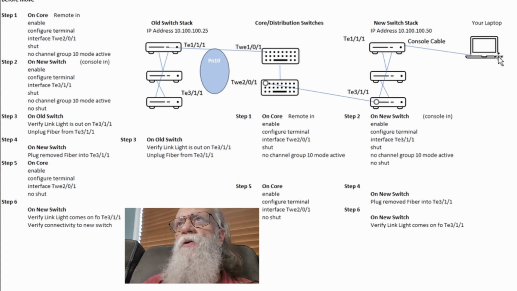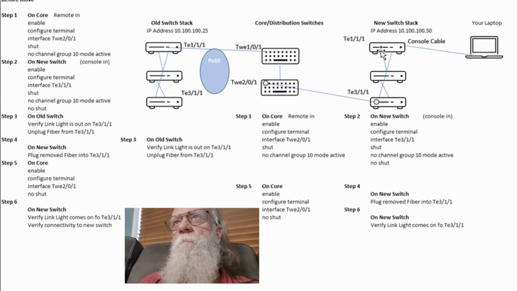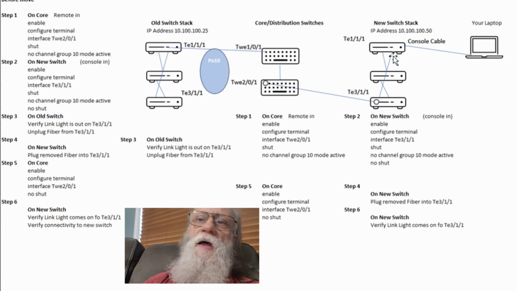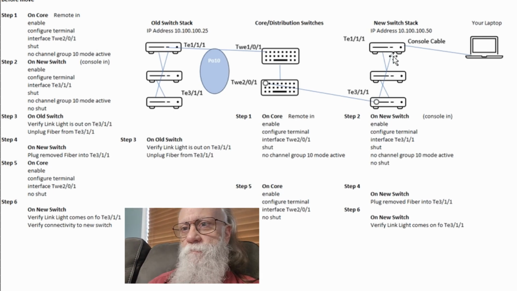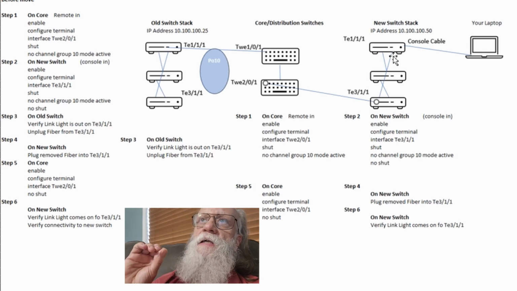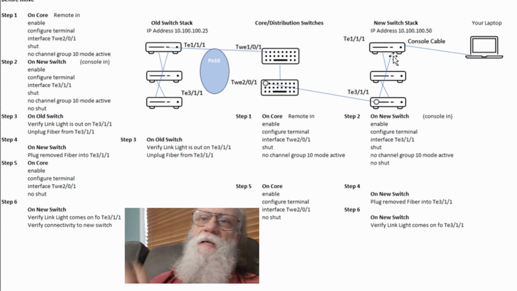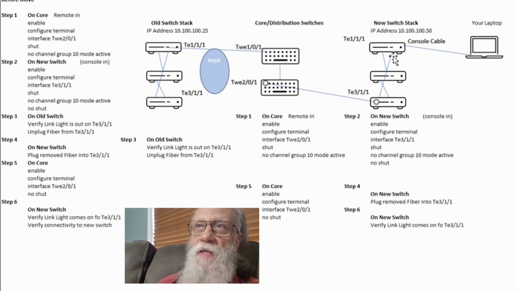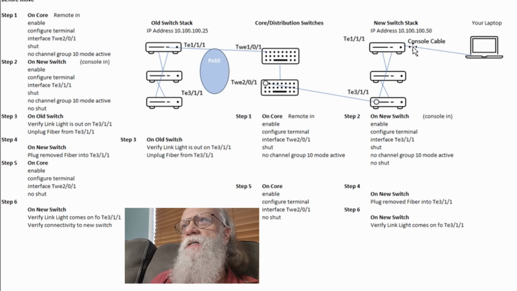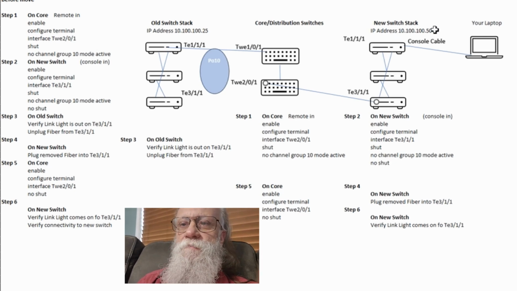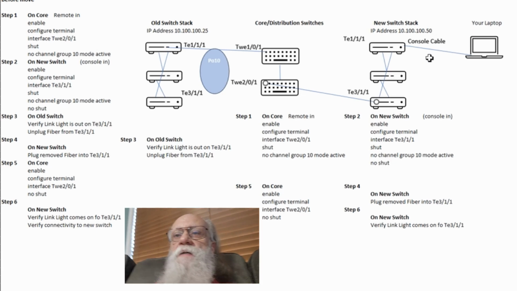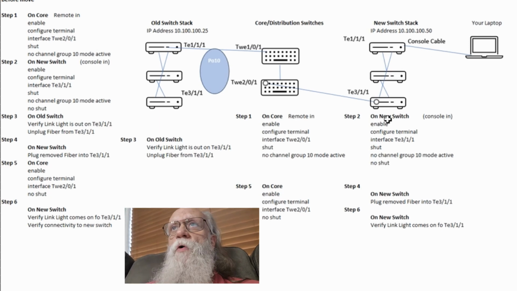Then I'm going to take an Ethernet cable from my laptop and just plug it in any of these ports in here. Verify that, one, I get a connection, and two, that it's all working good and I can get to a web browser and all of that. If everything's good on it, I usually just leave my console cable in. You can test it at this point by unplugging your console cable and trying to remote into it with this IP. And you can do the rest of it remotely if you want to. I usually just leave my console cable plugged in. It's up to you.